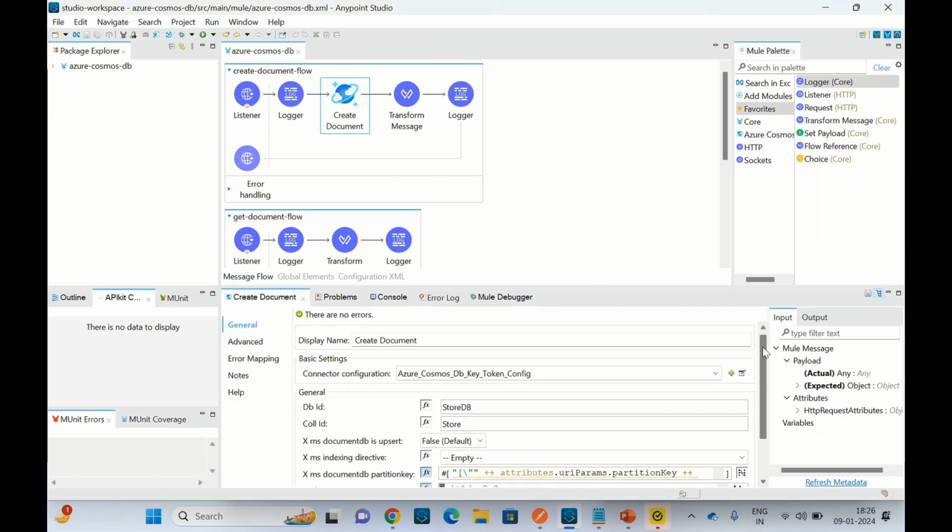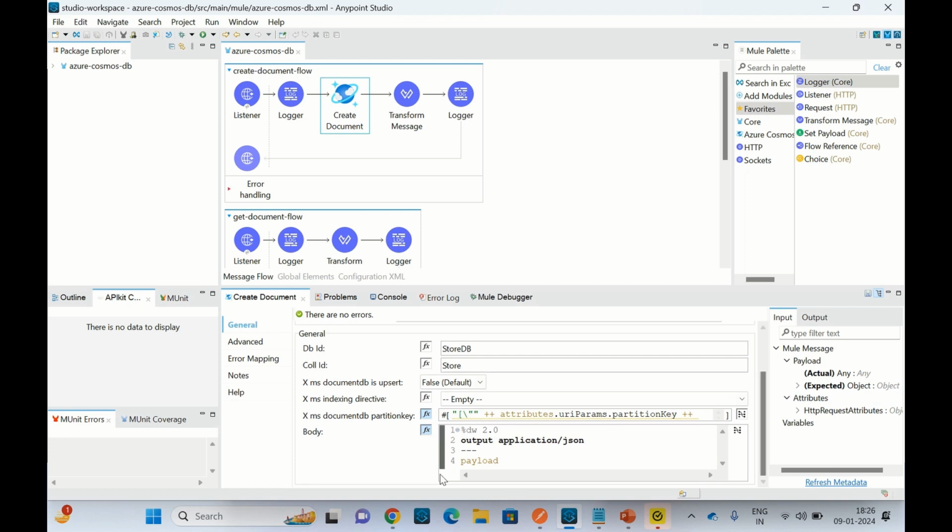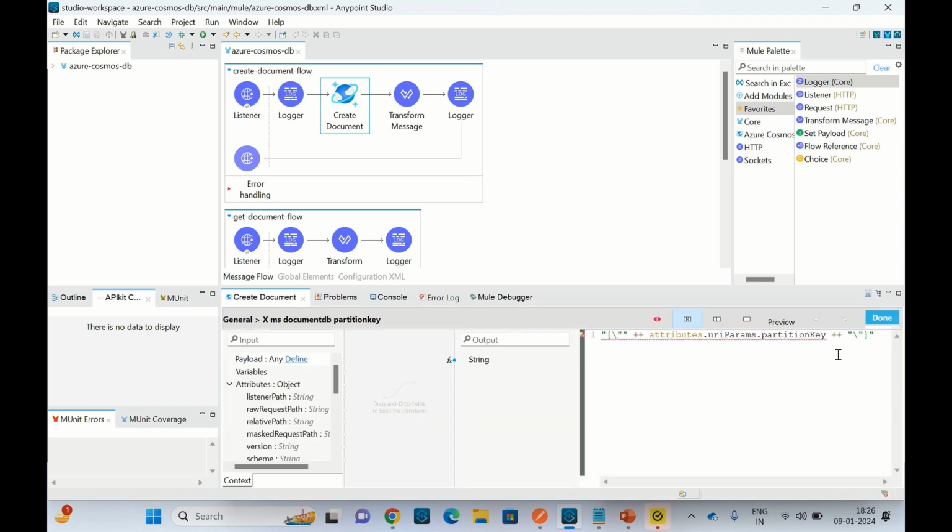I have found the issue. The partition key that we need to send is an array. We cannot send a single string. We need to send it with square brackets.